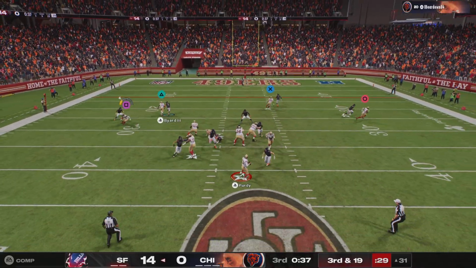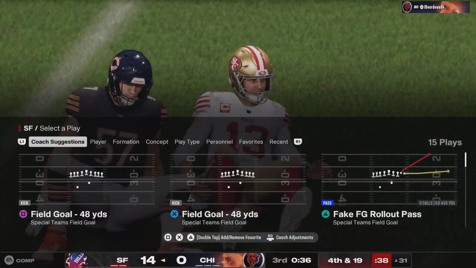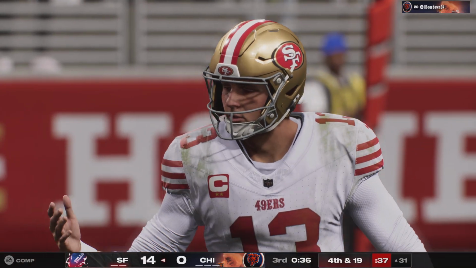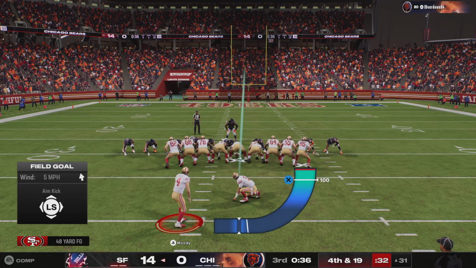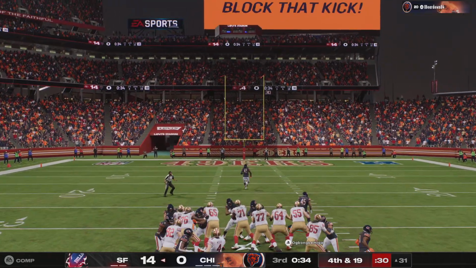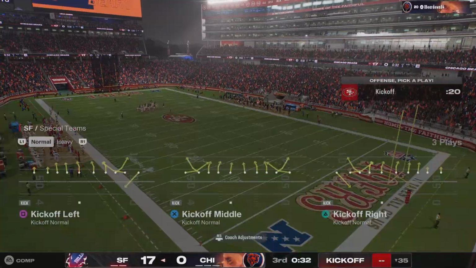On 3rd and long, Purdy to throw. And that is incomplete. Great pass rushers live for 3rd down, especially when they know the offense has to be one-dimensional. And this is a great example here, Mike. They can just pin their ears back and go. They know there is no threat for run. It is a must-pass situation, and for this offense, they're lucky it didn't result in a sack.